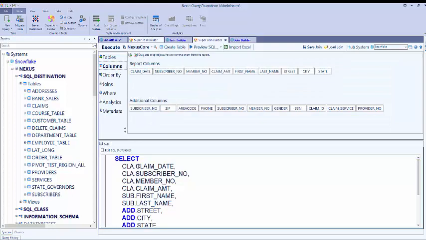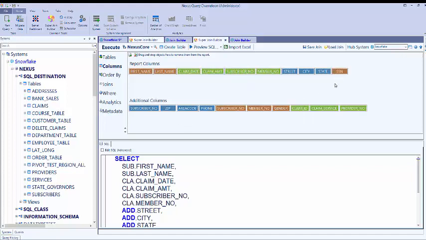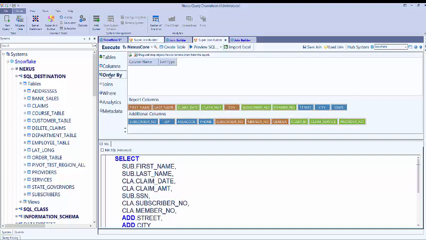So let's go to the Columns tab. Notice I have claim date in the SQL and then subscriber number. That's what I have above here. Those are the columns I selected that I want on the report. But now, like a Rubik's Cube, I can move that around. Every time I move, the SQL changes. Now I have first name and last name. Down below, these were columns I didn't select, but maybe I changed my mind. I want Social Security number, and I want it to be the 5th column. Now that's happening. So the columns orders the columns.